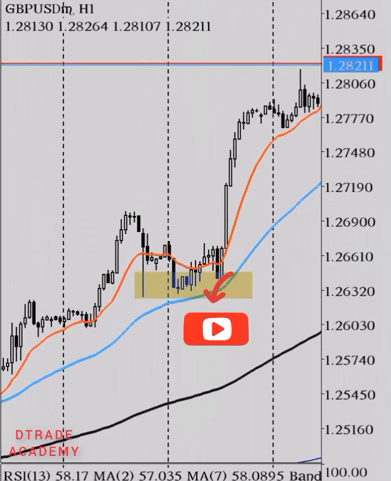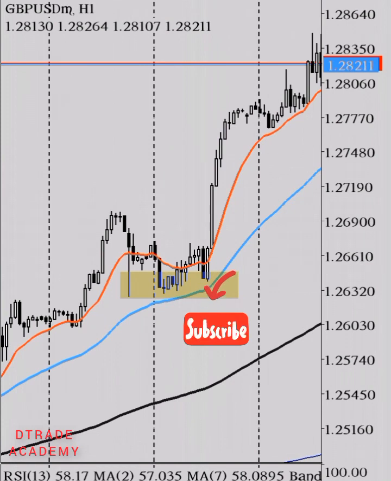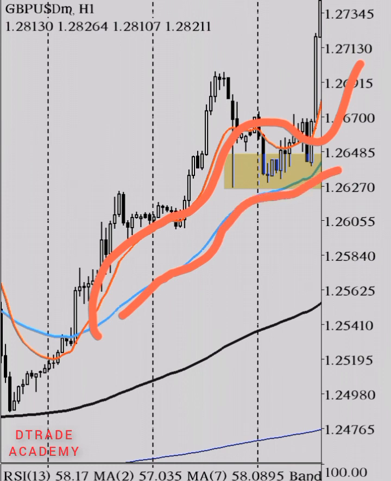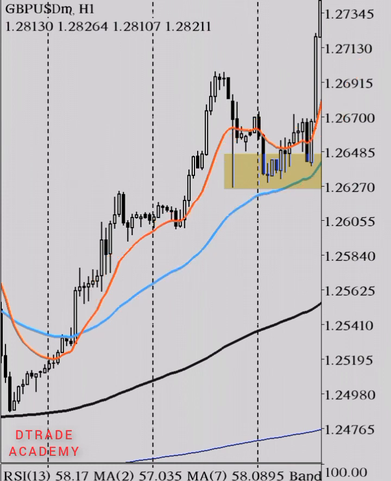My topic for today will be on BTMM level 1 trade setup: how to pick a good trade setup on level 1. Before we go into how to pick the setups, we have to know how to identify our level 1. Our level 1 is when our ketchup and our water cross together. By ketchup, I mean the red moving averages, and by water, I mean these blue moving averages. So when each of them crosses together, that is our level 1.